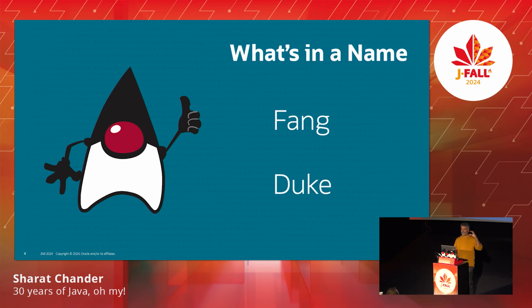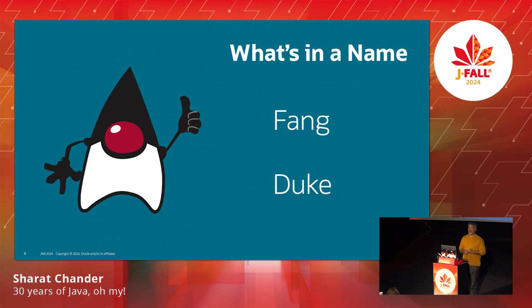But it's not just the technology. What makes the Java ecosystem so important is the community. And the way we developed that was by creating a mascot. And you see the mascot here. We were going to call Duke Fang. Did anyone know that? The original name was Fang. Where did that come from? Well, this character was designed by one of the engineers on the client team who now ended up working with Pixar. And so he tried to take inspiration from Disney and some other animation houses for an easy-to-remember character.